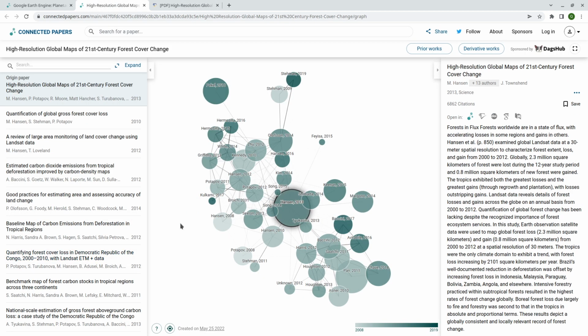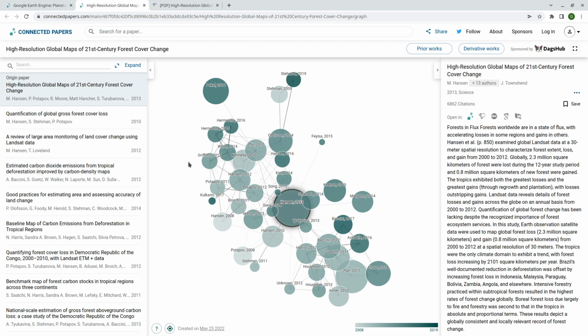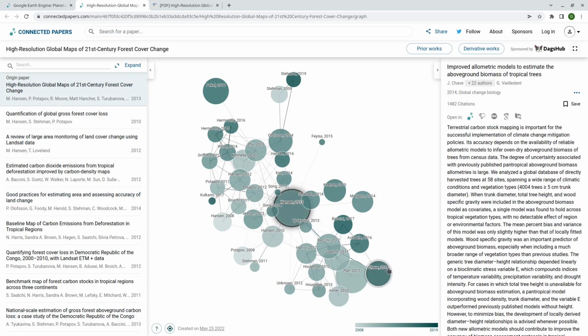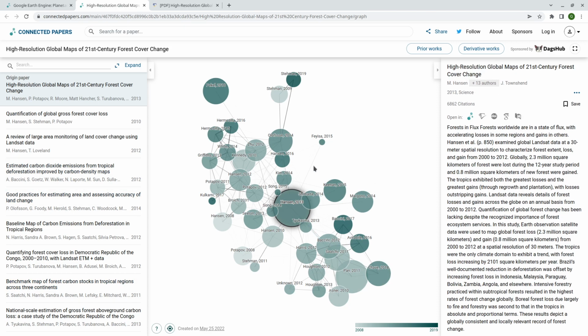Of course, you can also use Google Scholar, but it's kind of random, so it's not necessarily all connected. You can also look at the citation numbers, but you don't really know if they are all relevant, because a paper having citations does not mean that it's relevant to the paper that you are interested in. But this one is clearly very impressive: you can see the circles and their sizes, so you can quickly get an overview of the papers.